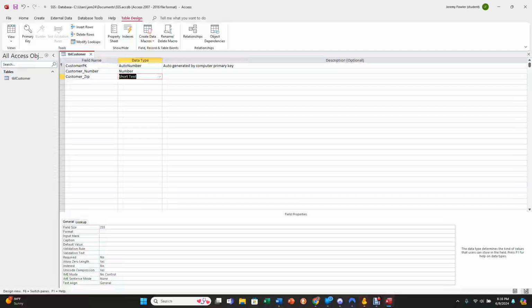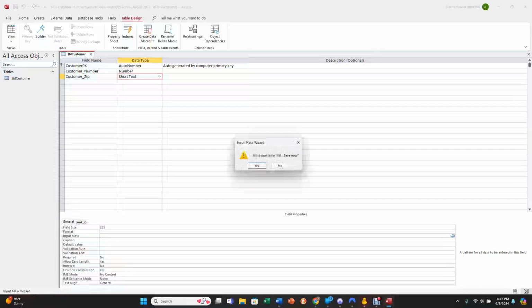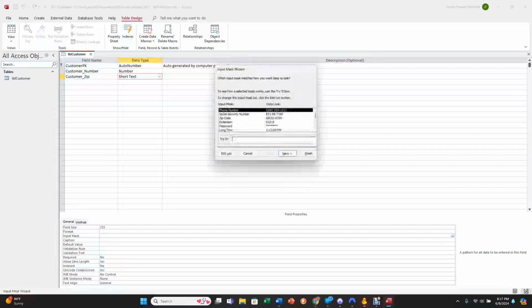So if you go down here at the bottom under input mask, you'll see these 3 little dots over here. Click on these 3 little dots. We have to save the table first. Okay, so we just click yes, save the table. And then under here, zip code, it's going to give the 5-digit zip code with the dash and the 4-digit extension. So it pushes and maybe even forces the user to put it in that format.